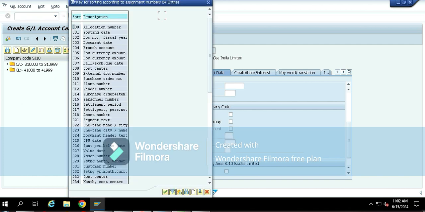We have different kinds of sort keys. Based on this, while we are using this GL account, it will be picked automatically.